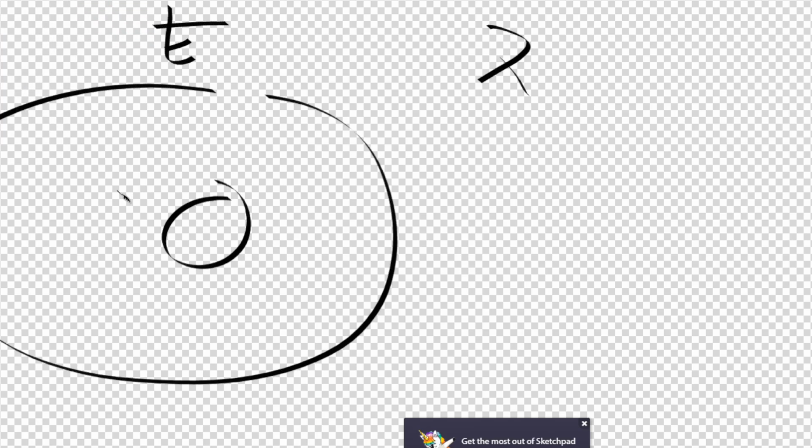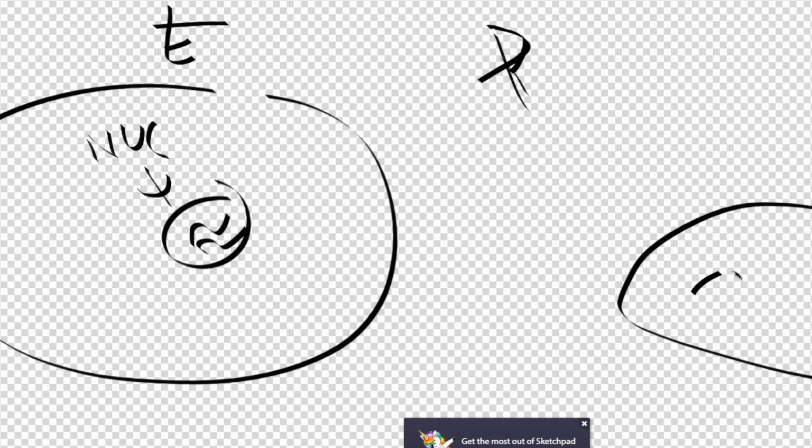Eukaryotic cells are animal and plant cells that can do things like cellular respiration with the mitochondria, since that's an organelle. So for eukaryotic cells, I'll say ENP. It looks like this, and let's just say that this is the nucleus. And again, the nucleus stores genetic information, so we'll see some chromatin in here. And right here for the, oh, that's a P. Couldn't even read my own handwriting. Let's just say that this is the cell. The DNA is just everywhere. There's no way to protect it.